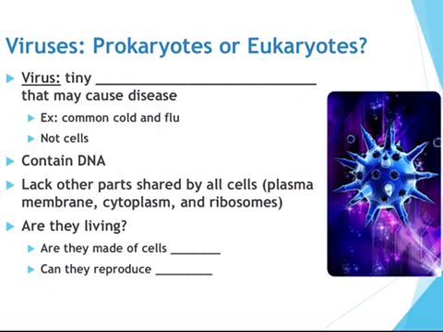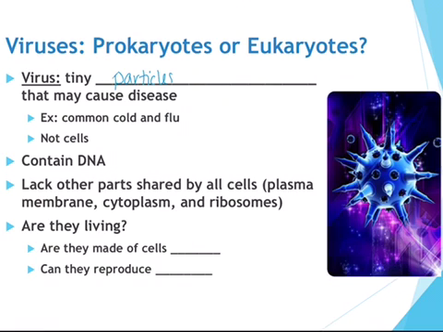So viruses are tiny particles that can cause disease. For example, the viruses that cause the common cold or flu, they're not really cells. Even though they contain DNA, they lack other parts shared by all cells. They don't have a plasma membrane, they don't have a cytoplasm, and they don't have ribosomes. So scientists question whether they are living.